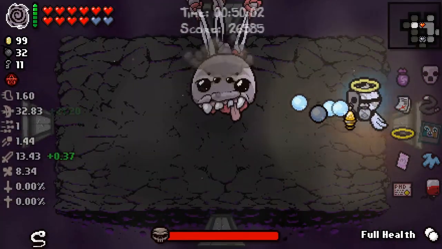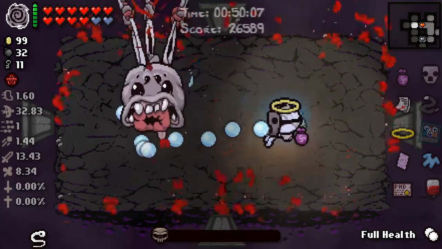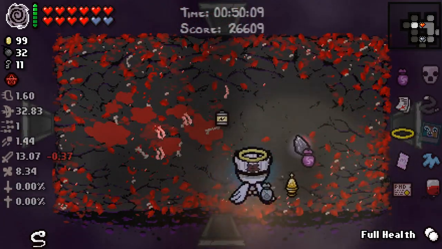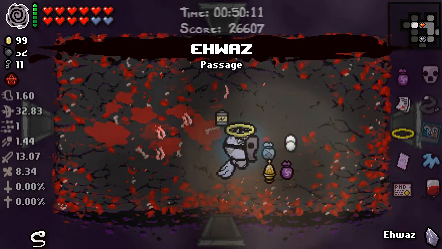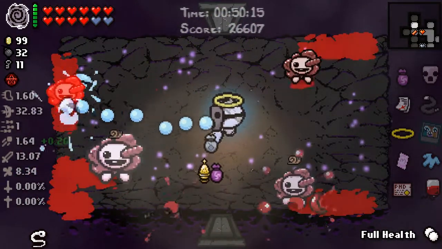But you can void it, so if you use void when a passive item is in the room, it'll consume the passive item and just give you random stat ups instead of what that item would usually do. Which is exactly what I just did there. Wow.